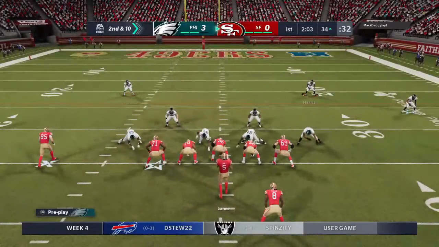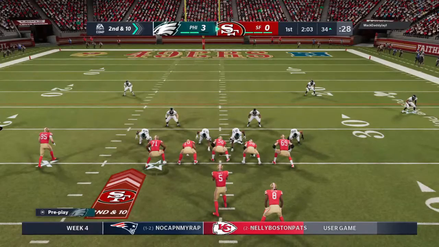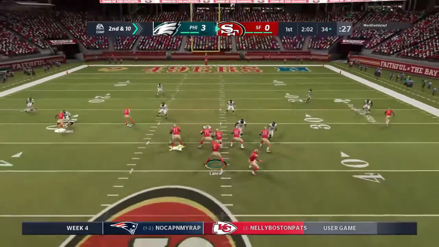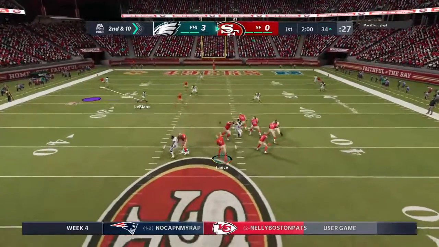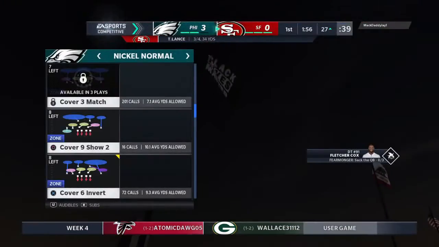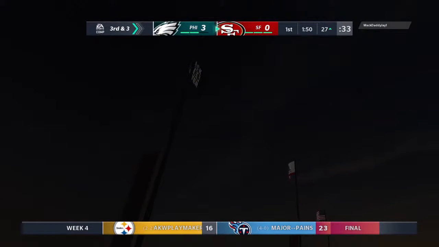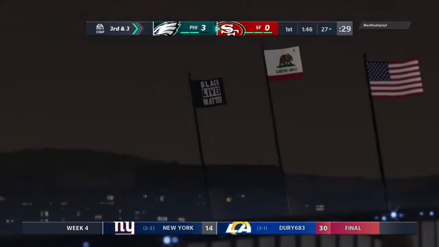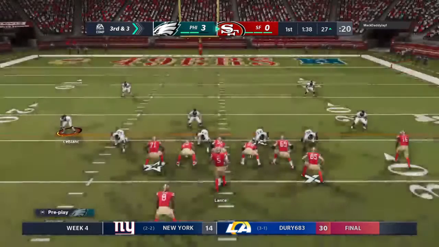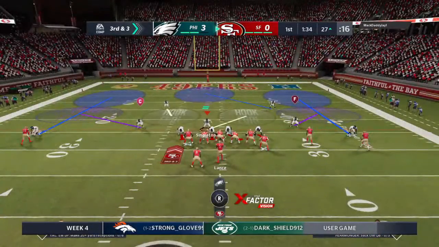From the 34, they'll come to the line on 2nd and 10. That's taken in by Callaway. And he's going to get 7 out of this before being taken down at the 27. They get 7 out of that, so they're left with a 3rd and 3. A second down completion got him 7. Now here's 3rd and 3.